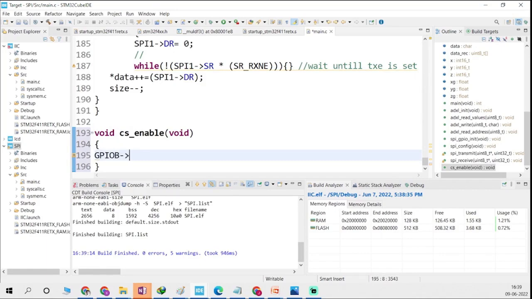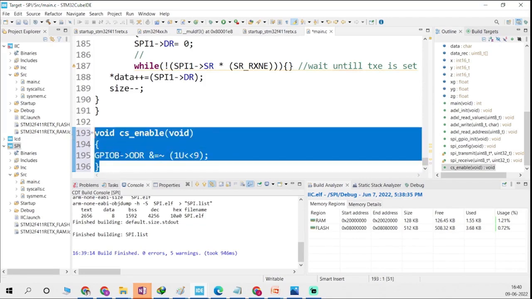GPIO B, the ODR register, it is PA9. To enable, you have to make it low.